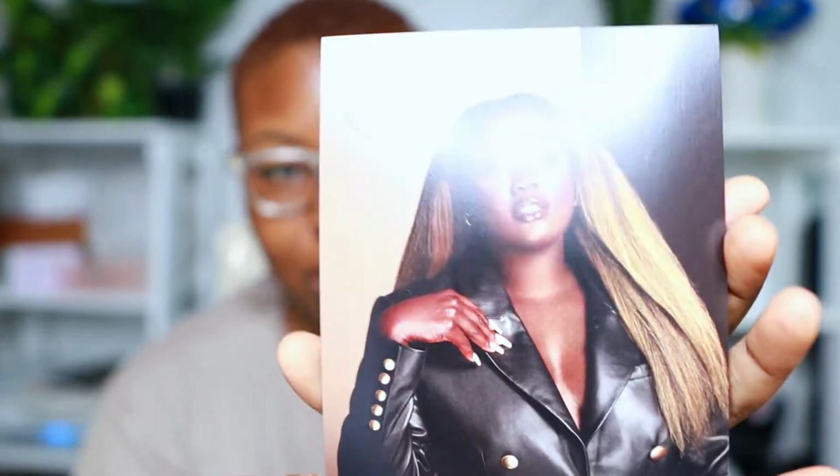It's Nyma Tang's collaboration with them, and it comes with a pencil, a matte liquid lipstick, a gloss, and then the tube lipstick. I don't know if that has a better name than tube, but I can't think of it right now. But anyway, this is Nyma. If you are not familiar with her, she is a beautiful dark skin beauty influencer who talks a lot about inclusiveness in terms of these different brands with their different shades, etc. And so I was really excited when I saw that she was doing a collaboration with someone.